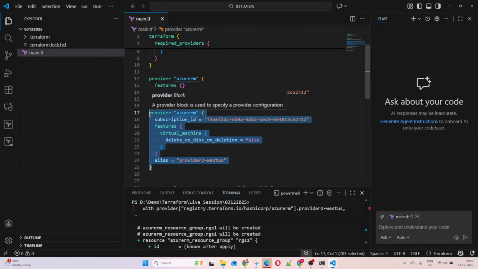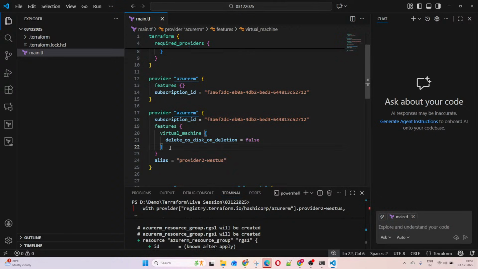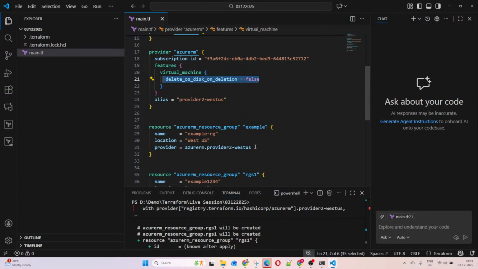Very conceptual, and very important for interview purposes. Disk delete behavior can be customized, as I showed you in line number 21, using the features block. A resource can choose a provider using the provider alias. Very useful for multi-region, multi-subscription, and custom feature deployments.